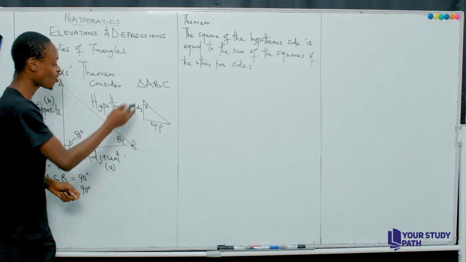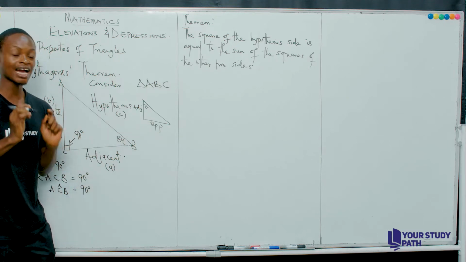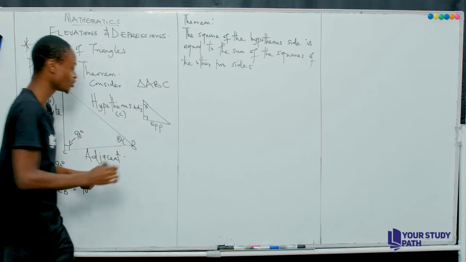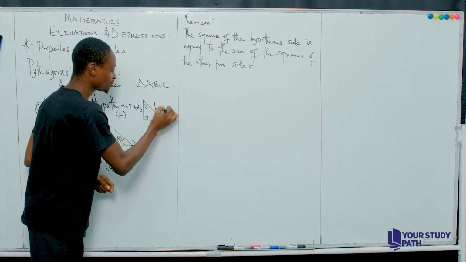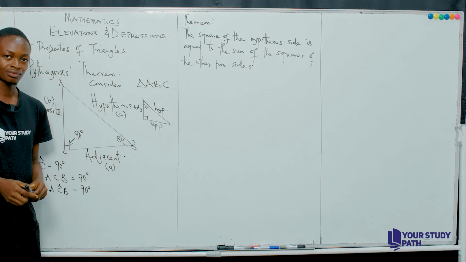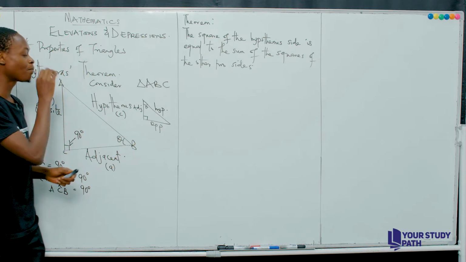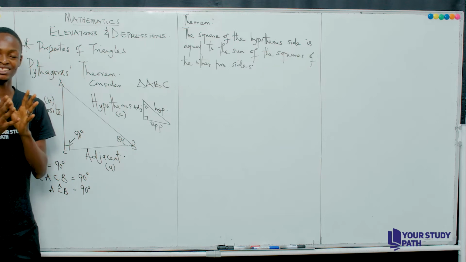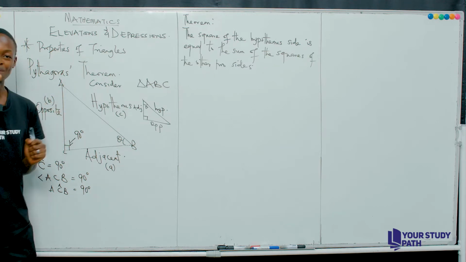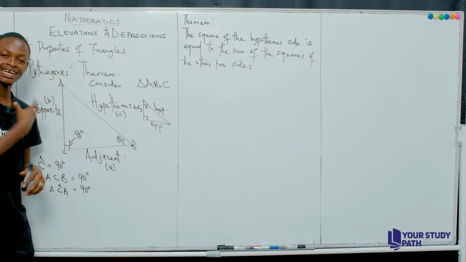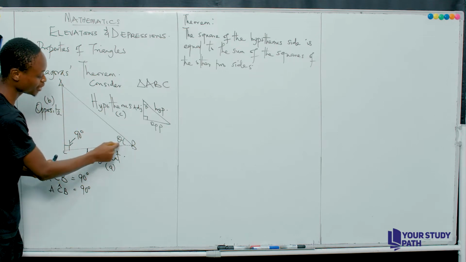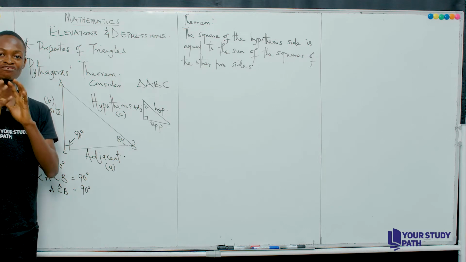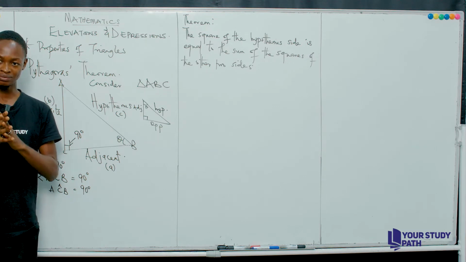However, regardless of what happens to the opposite and the adjacent, I am always sure that because the 90 degree would not change in position, this would always still remain my hypotenuse. So, it is only the hypotenuse within a triangle that exists as a fixed entity. However, what you will term as the opposite or what you will term as the adjacent changes with respect to the position of the acute angle. That is a very, very important factor you must keep in mind.